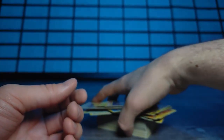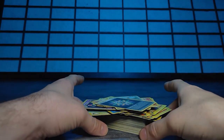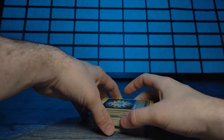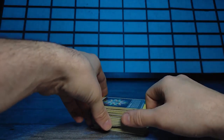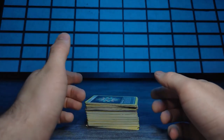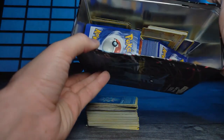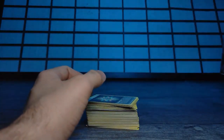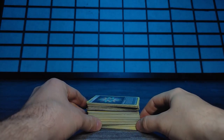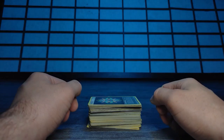The stack got kind of a little messy towards the end. But I think that it was really nice going through all the cards, and I hope that some of these triggered some really happy memories for you guys, and maybe tell me what your memories of Pokemon cards are in the comments below. But we're going to go ahead and do this in a multi-part series, because we just have way too many to fit in the 10-minute time span for this video, and I'd rather be able to take more time to go through these a little bit slower and give them more time to shine. But if you have any suggestions or anything, make sure to put them in the comments below, because I'd love to hear your opinions, and yeah.